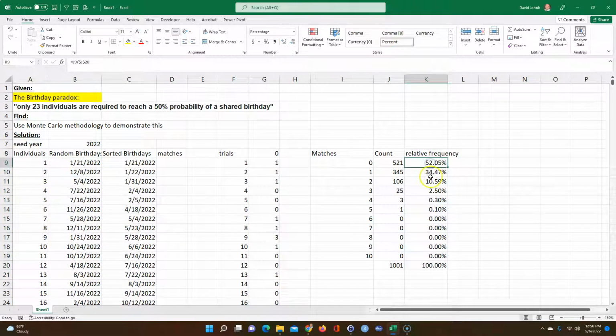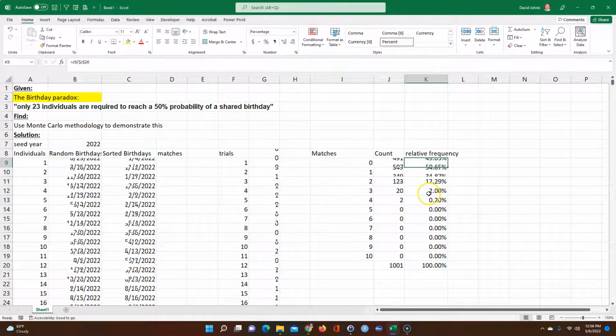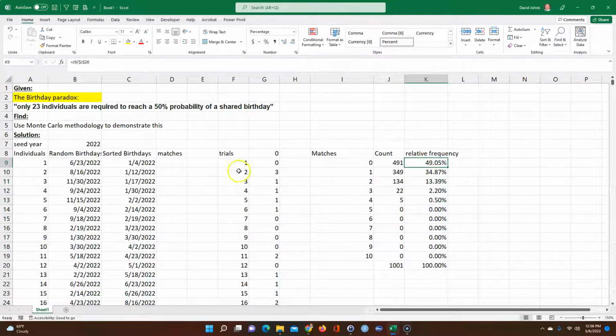All right, so in this case, this was not true because 52% did not match. But I hit F9 again. That's not true again. But there it's true. So I suspect if I would use more trials, this would probably be true pretty much all the time. Because again, we're just estimating. So every time I hit F9, we were checking it, right? So there's the time where I did it 1,000 times and it wasn't true.